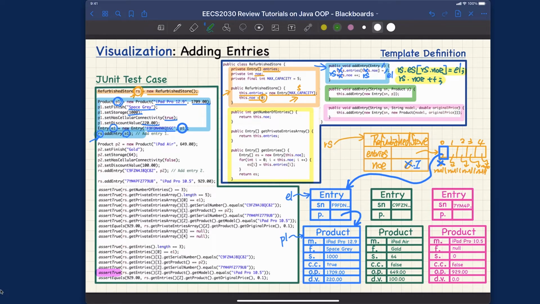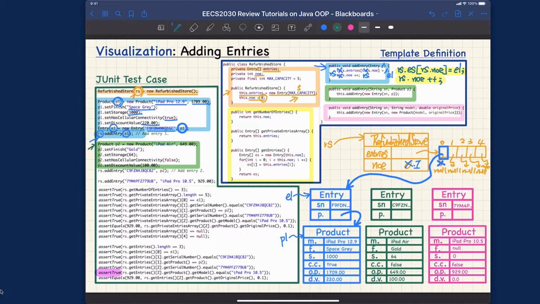So the second one will be, here we want to create again as before the products and also just the products, which will be P2. And in this case, we don't create an entry. Entry will be created inside the addEntry method, which I explained in the earlier video, but we also trace it. Let's see the green box. What's that going to be?